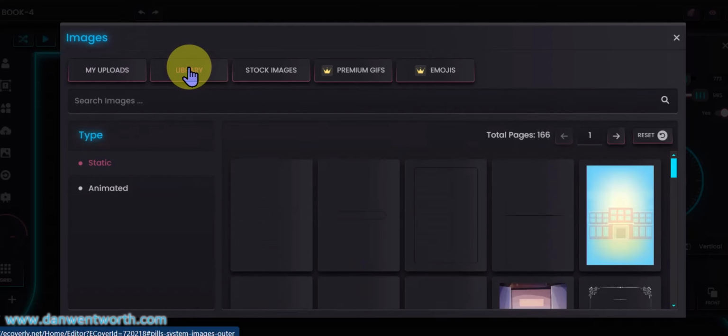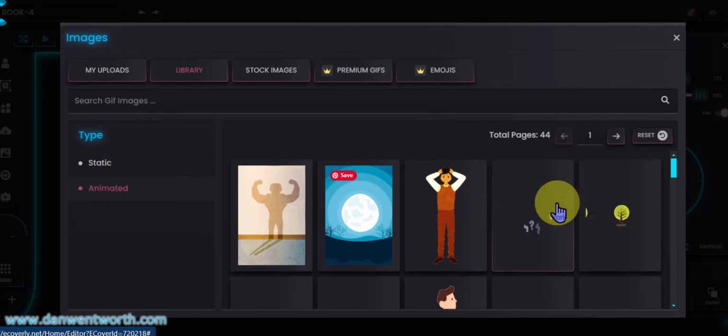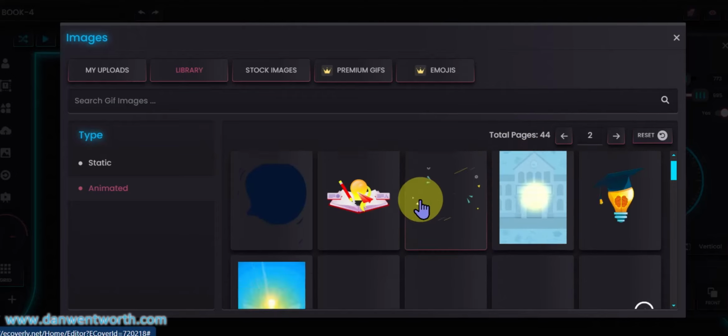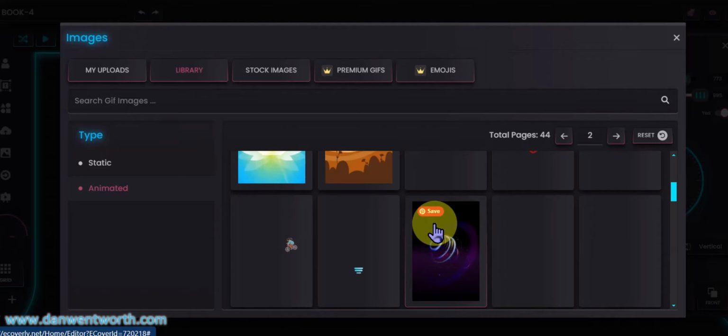I'll go to library again, then I go to animated. And there's a lot of these things. I'm going to go to the next page and look for an image. It takes a while to load.